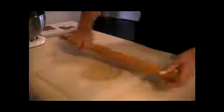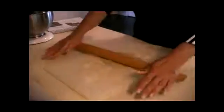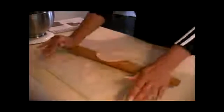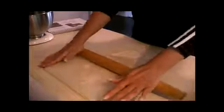So that it doesn't stick to my board, I'm going to sprinkle just a little bit of powder there and brush it very gently so that my rolling pin doesn't stick to the pastry. I'm just going to roll this out a little bit, just to flatten it and thin it out so that it's not too thick and yet not too thin, because I really don't want to make a hole in it, because I want the filling to be perfectly secure inside.